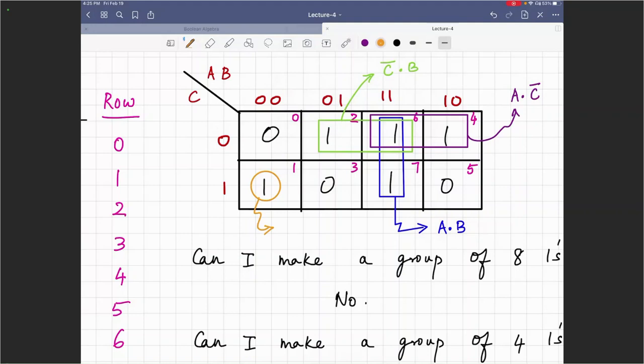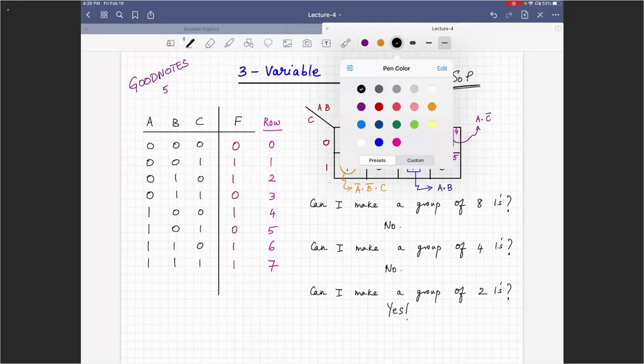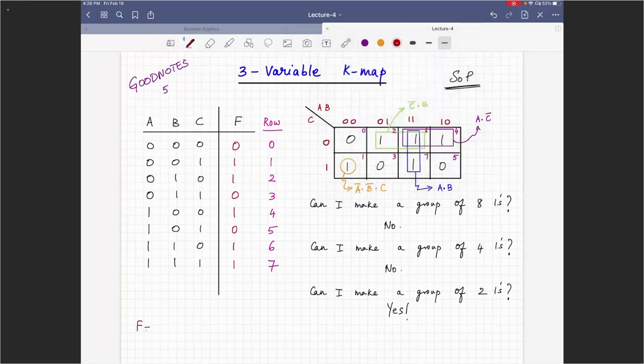So it looks like this is just a group of 1, which means that it has to be more costly. You see that? It needs three literals now. Let's see, what is that? A is a 0, B is a 0, and C is a 1. That's your answer then. So I can write my answer way at the bottom here for F, which is A complement, B complement, C, or C complement and B, or A and C complement, or A and B.